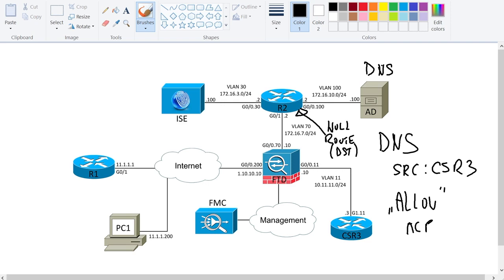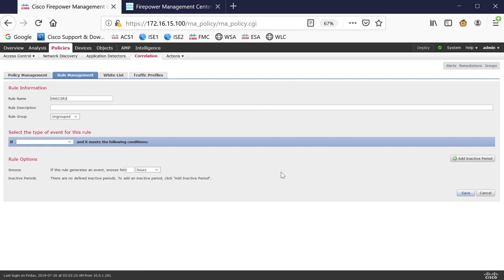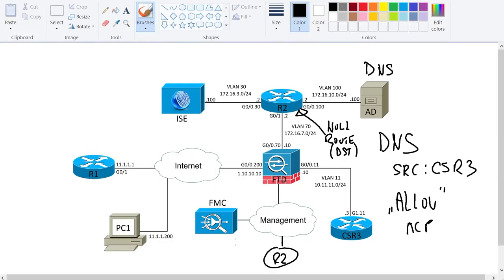So we will first and foremost want to make sure that FMC has connectivity to router 2, which in my case it does. If you wanted to add a route for FMC, you would have to go to system configuration and then choose management. This is where you would add a route for the management system itself. In my case, I have connectivity from the FMC to R2. Of course, I will need this because the null route feature is implemented through, I believe, telnet connection. So FMC will have to telnet to R2 to add a static route.